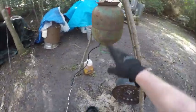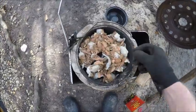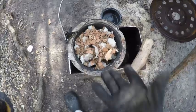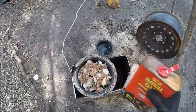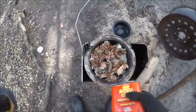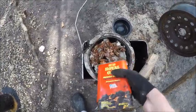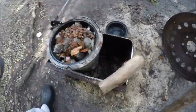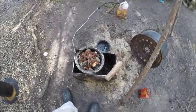All right, I'm going to just show you. I didn't put any fuel in the fuel tank. Only thing I did is put some of my favorite egg crates and some wood chips into the Flouke container. I just want to show you how well this thing works. I'm going to put a little lighter fluid in there to get it all going. I'm going to show you how well this thing works just with fuel and some pieces of wood inside the Flouke stove.